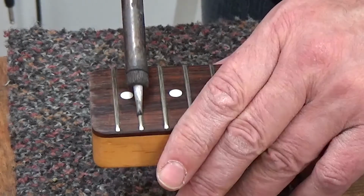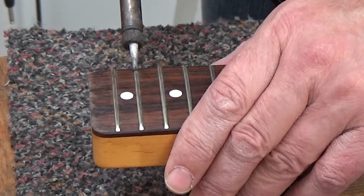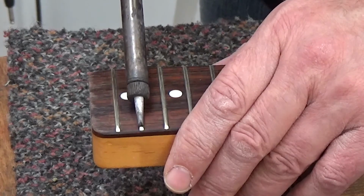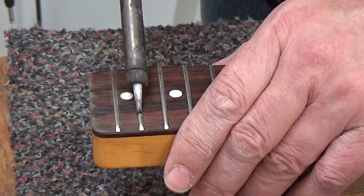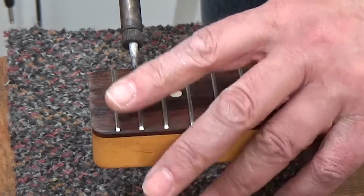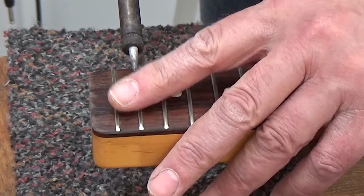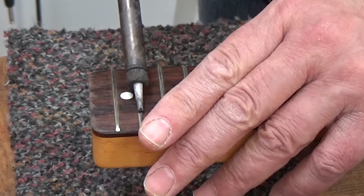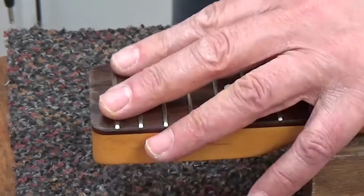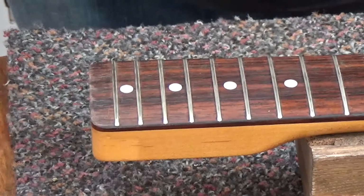So we'll go on to the next one. And all I'm doing here is, as I suspect this has not been refretted previously, I don't think it's a particularly old guitar, I'm just getting some heat into this fret just to free up the oils in the wood, and lessen the chance of it splitting when I start to use the tool.